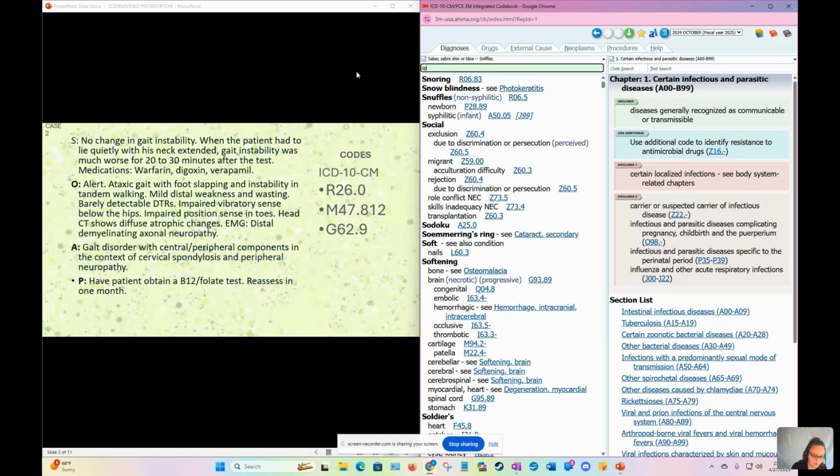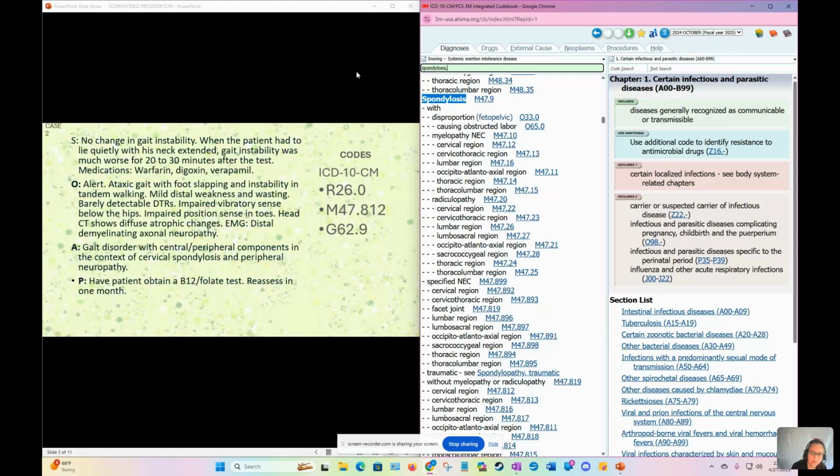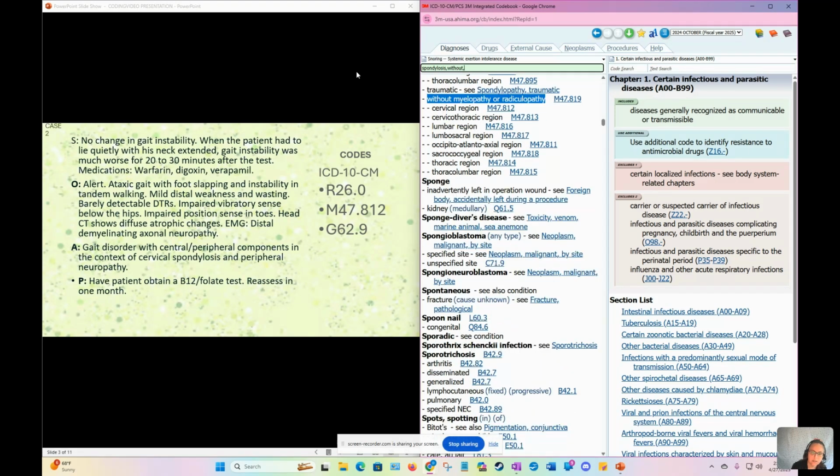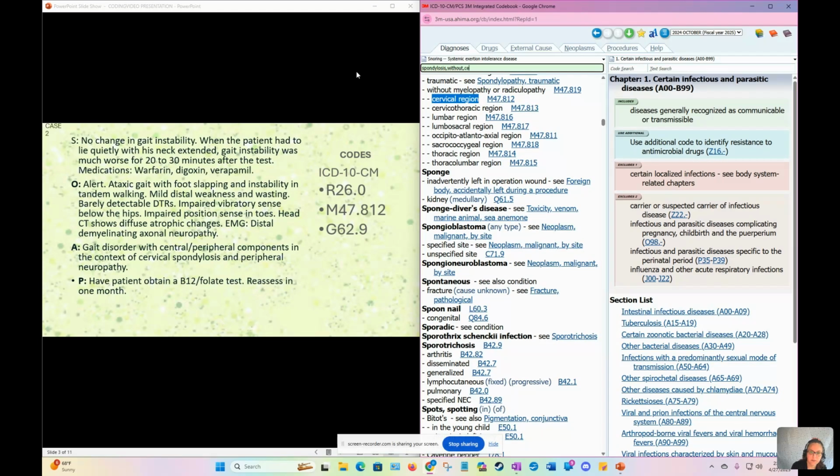We move on to spondylosis without myelopathy or radiculopathy. And then we are in the cervical region and we get the code M47.812.